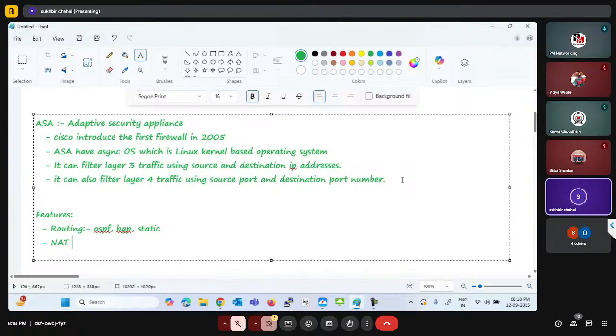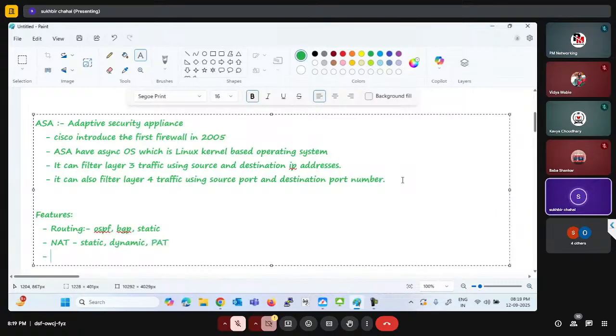So that means it can perform NAT policies for me, like I can configure static NAT on it, right? Okay, I can configure dynamic NAT, I can configure PAT also. So those features are also available on that box. And after that we have high availability on the device. High availability means maybe in my network I have two firewalls. So I want both firewalls to be active, or I want both firewalls as active and standby. Okay, so we have the active-active concept here, and we have active and standby also. So those features we are getting on the firewall.